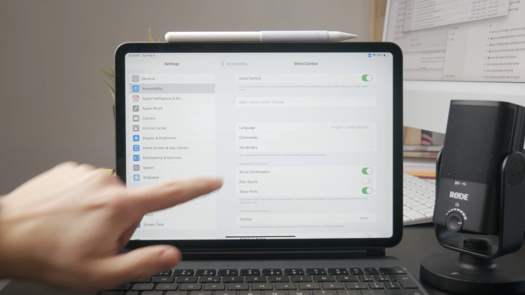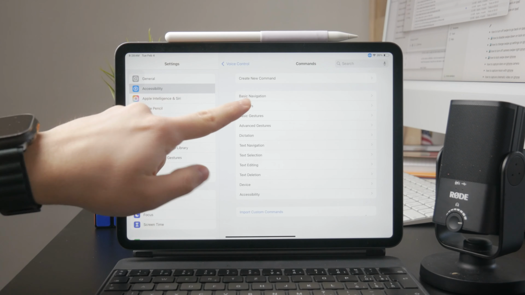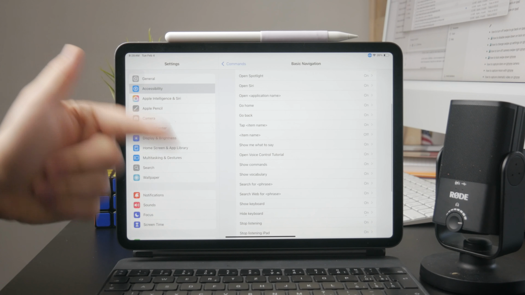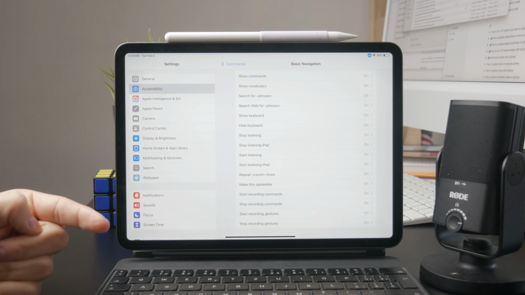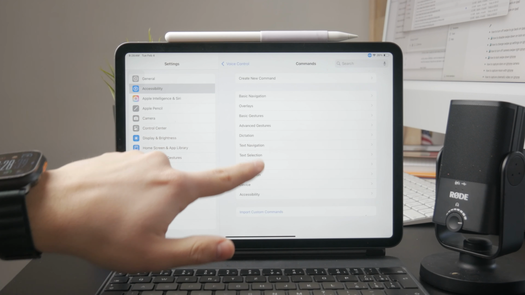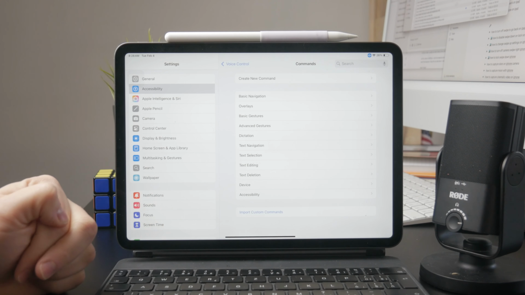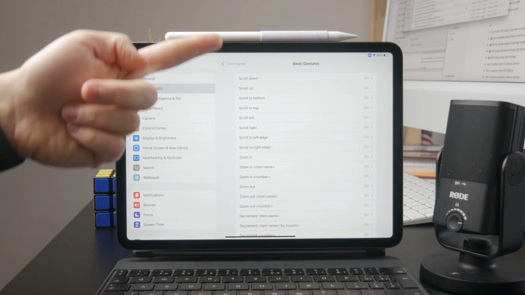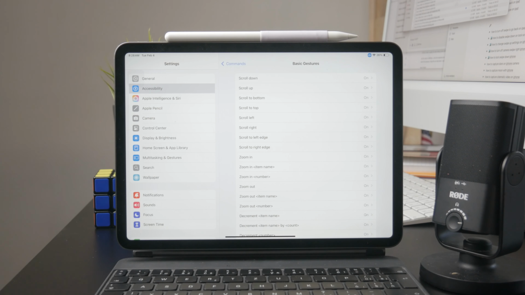It depends on where you are, but if you are reading a book, you can say that you want to swipe left, or you can also control your iPad by saying that you want to return back to the home screen or do some different things as well. So if this is something worth checking out, then definitely head over into the voice control settings and see if you're happy with the way that it works.